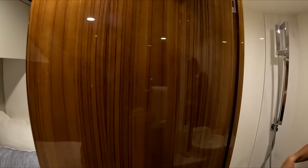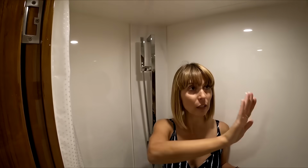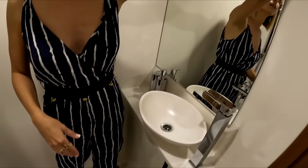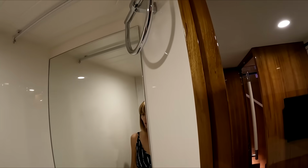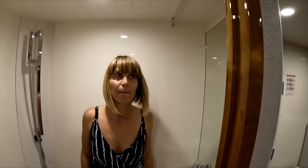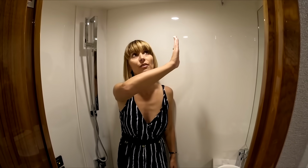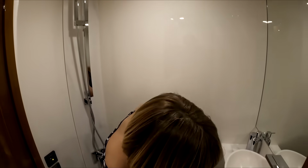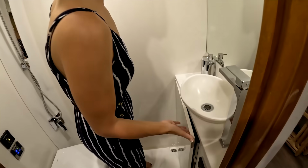Then we have our ensuite, which is a wet head, and we have our shower curtain here. You can close it up and keep this area dry. This is an interesting towel holder. Oh, makes sense. Keep it up there, it's not in the way. And also all the way up, when you're taking a shower, usually it splashes more on the lower part of the shower. Yeah, but you will have it closed off anyway. It will be just on the other side, so that really works. And then I'm sure you've got a bit of storage there as well for everything you need here.